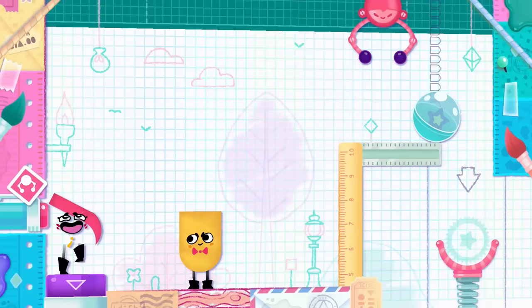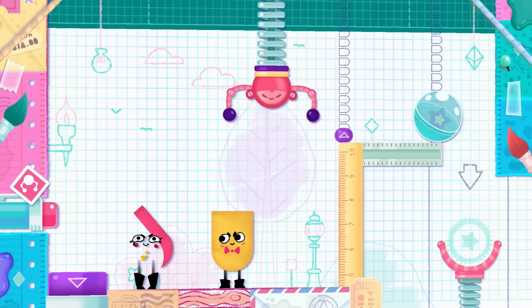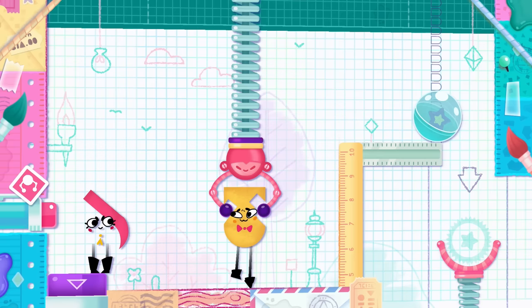Oh, it's the crane game. What? It's the crane game. I bet he has to pick us up and drop us over there. What? Okay, go. Go, go, go. Okay, I need handles. You need some weight. Okay, hold on. Oh, he's tickling me. All right, these are perfect handles. Nothing is wrong with these handles. Great. All right. This is it. Grab me, boy. Okay, go get picked up. That works. Okay, that actually worked. That was really cool.